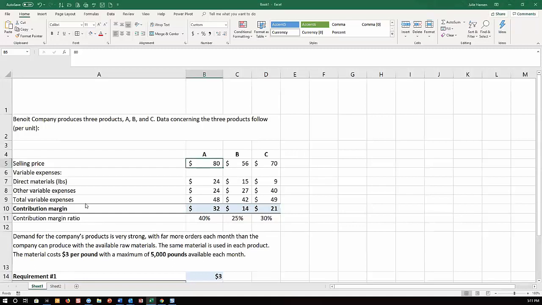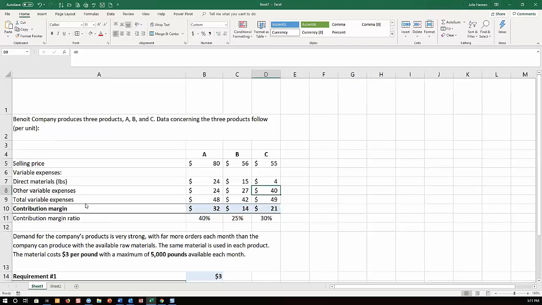Okay, go ahead. What's your selling price? Or do you want to do it for all of them? Well, I got A and B right, but for C, it says the direct materials... What's the selling price? Selling price is 55. Direct materials is 385, and the contribution margin is 1650.